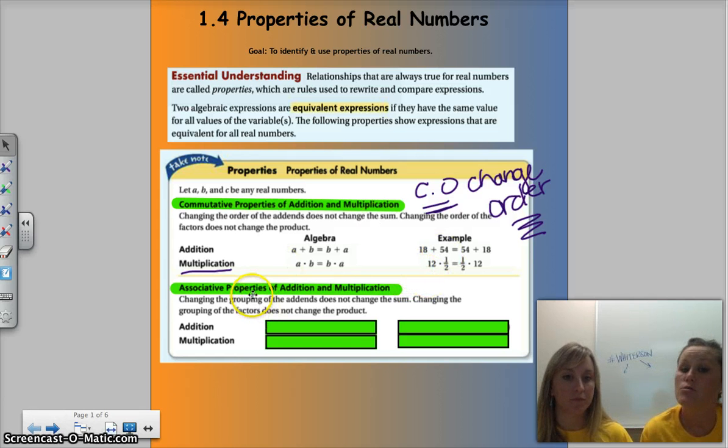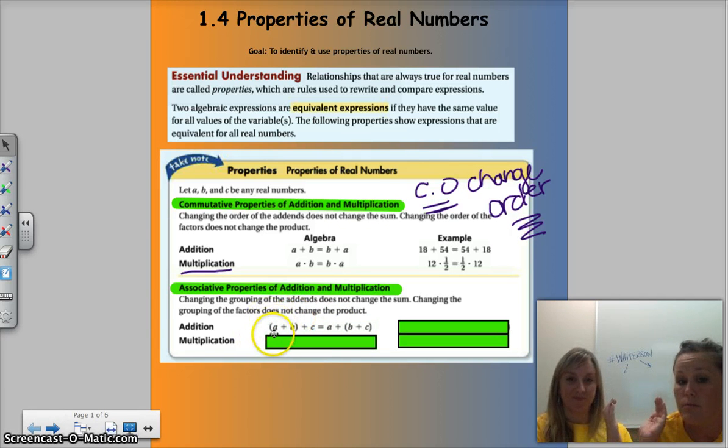All right, let's look at associative properties. Associative properties of addition and multiplication. I like to think of this as when you have grouping symbols, those parentheses or brackets or braces, the squiggles. When you have those and you have a set of numbers, the grouping symbols change place. They change the numbers' association. For example, if you look at A plus B in parentheses, plus C, notice how the B was associating with A, but we changed the parentheses and now the B is associating with C.